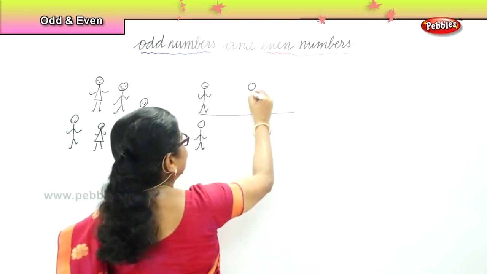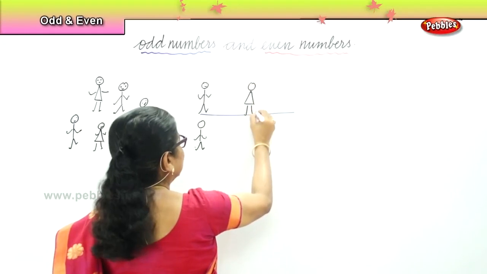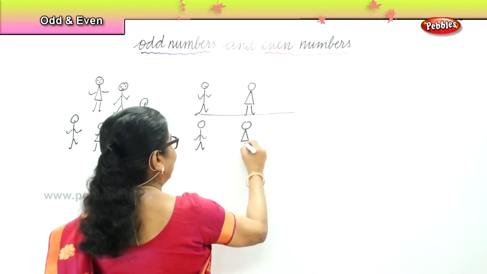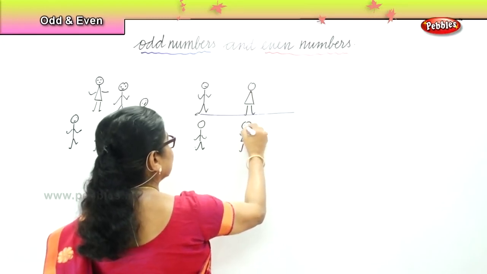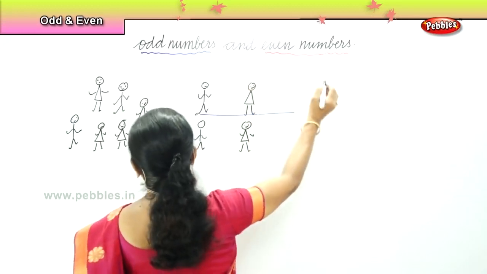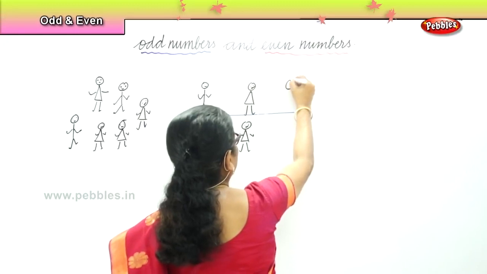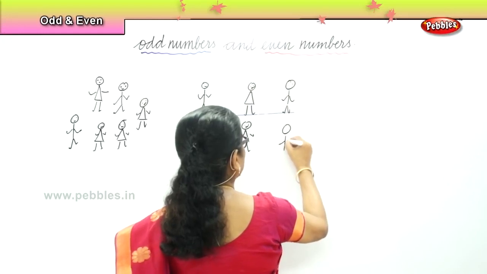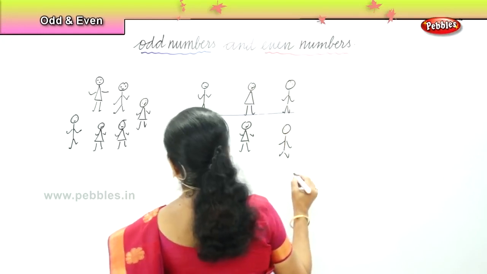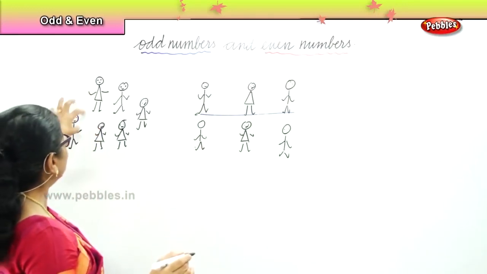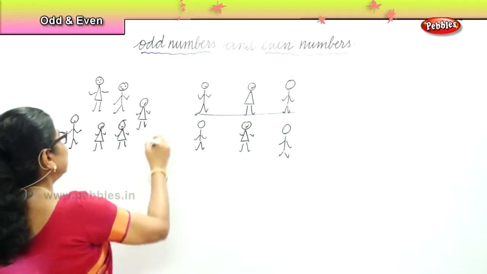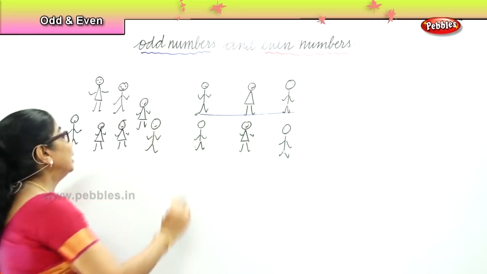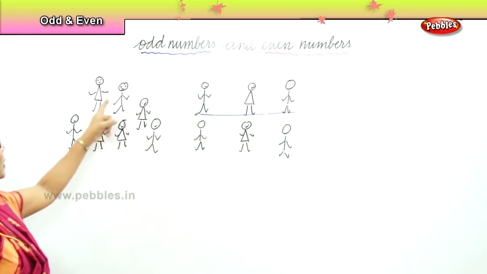And then you will stand in a line. And then you have another friend here. Two together. Okay? Two friends together. Hold hands. And then you have two more friends. Now, you have here 1, 2, 3, 4, 5, 6. Supposing someone comes running in and says, me too. Please take me too. I like to play. So we have here 1, 2, 3, 4, 5, 6, 7 friends are there.